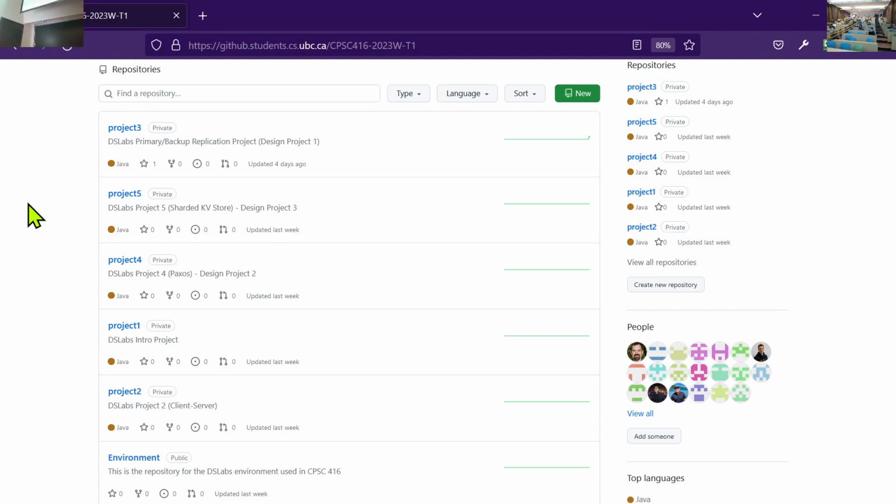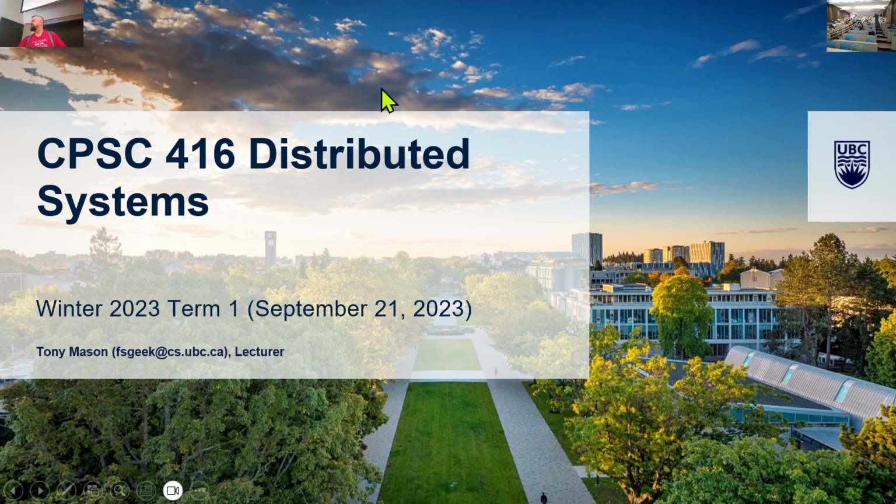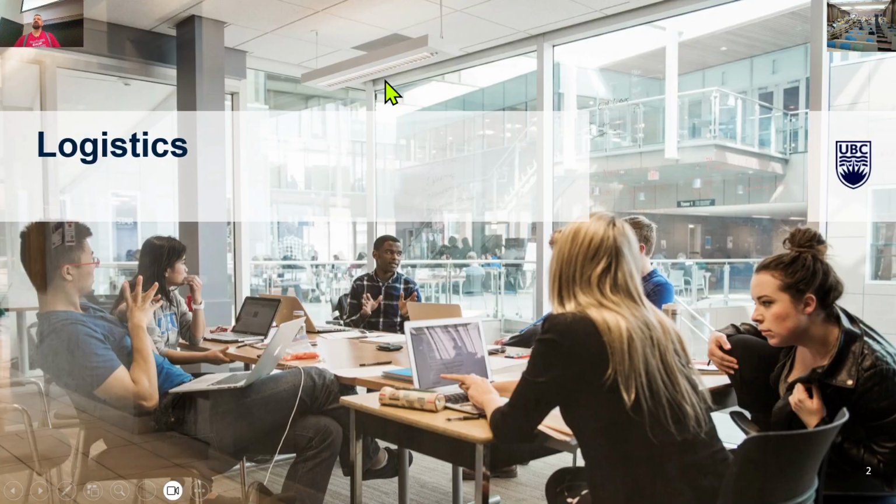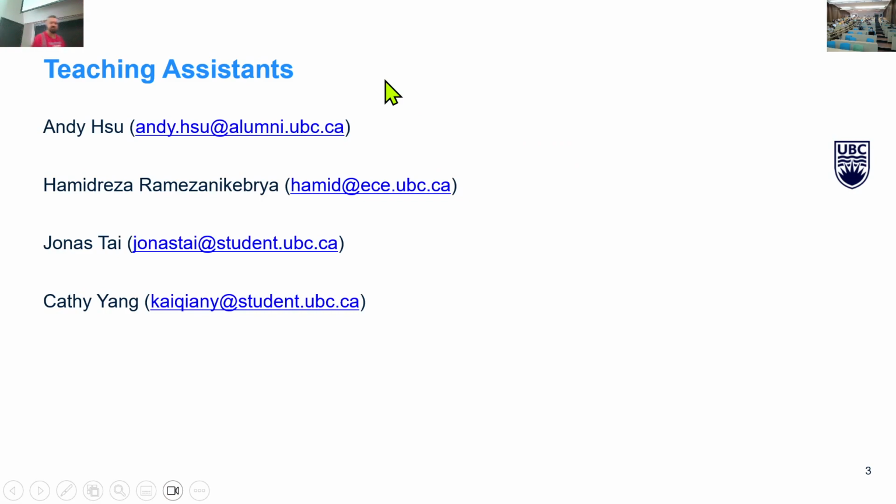So that's what DS Labs are. I'm going to put this away now. I am going to be talking about the design project because I think that's one of the more important things that people are starting to freak out a little bit about. It's not very hard. It's not nearly as hard as the second and third design projects, but in the second and third design projects, you're going to be trading the fact that you have to do the design project by yourself with the fact that you now have to do it with other people.